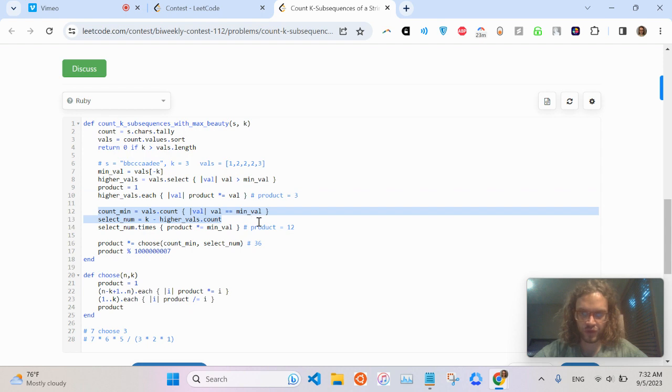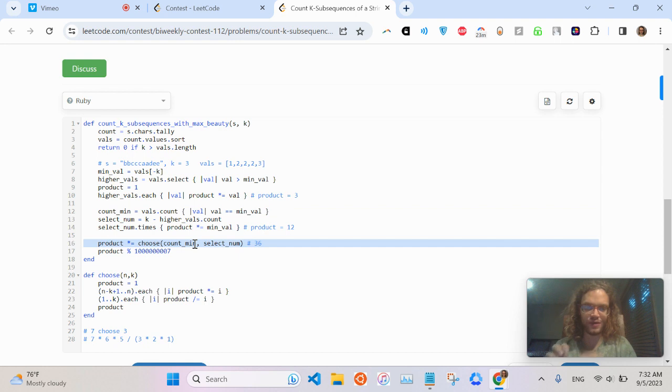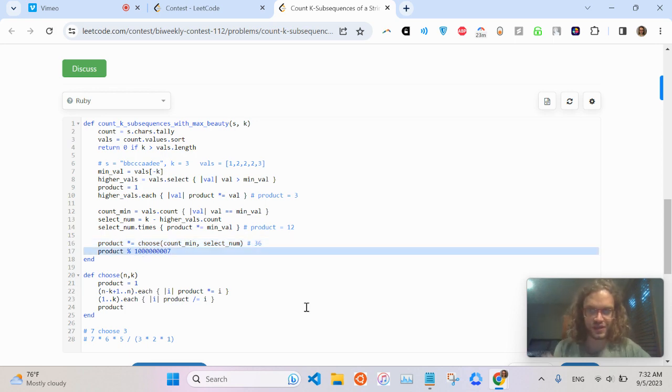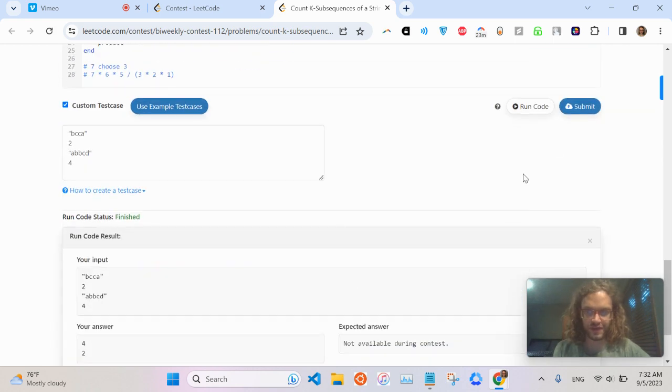Now, of the min score, in case there are ties, figure out how many of those I'm going to take and multiply the product by those scores. And then finally, since there are ties and I might not be picking all of the ones with that min val, I figure out how many different ways there are to select however many I'm selecting with that val, multiply that, and then finally modulo for my final answer.